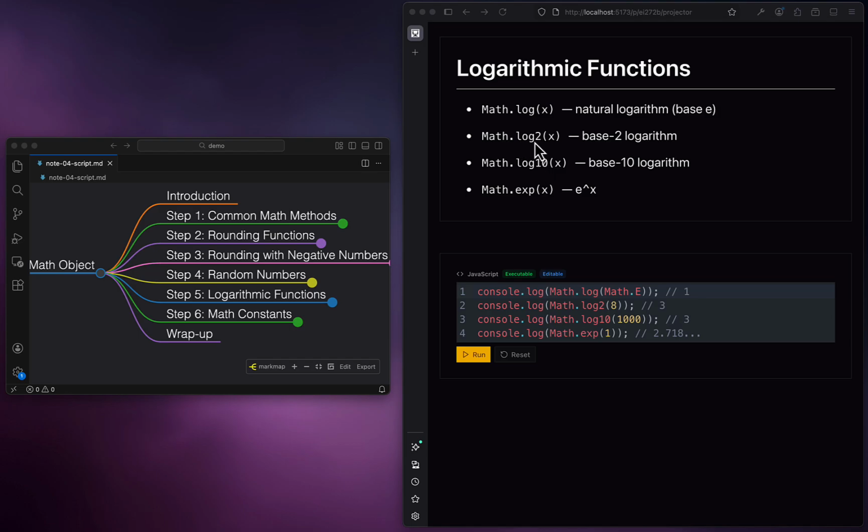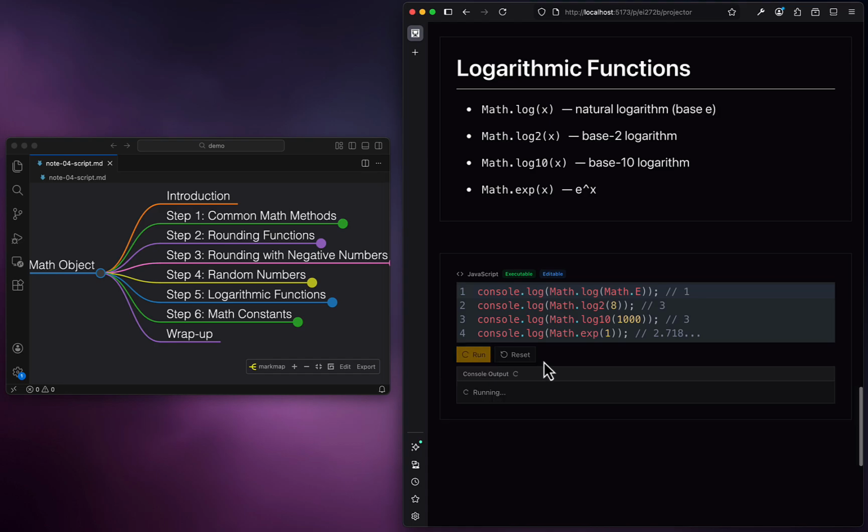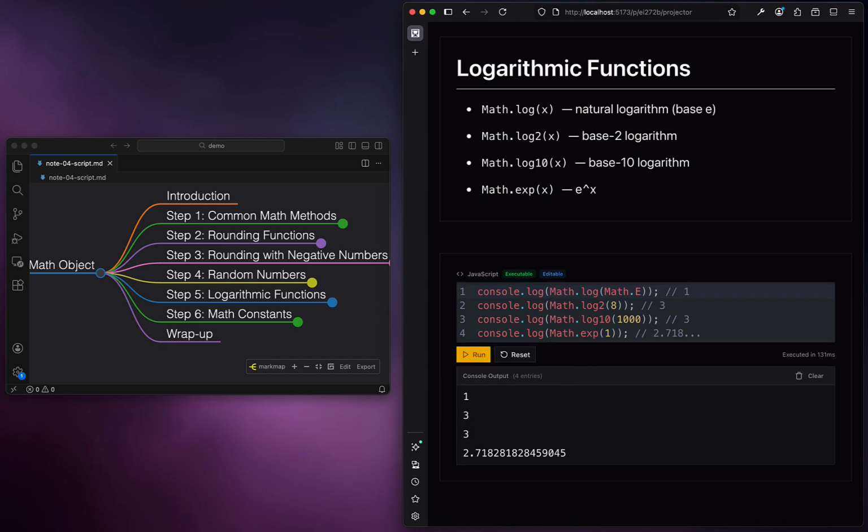So log2 is log base 2, also called binary log, and some resources represent this with lg. Speaking of logarithm, we do have the exponentiation function as well. This is going to give you the Euler number e to the power of x, which is the inverse of this log function. Here's an example of running these values.